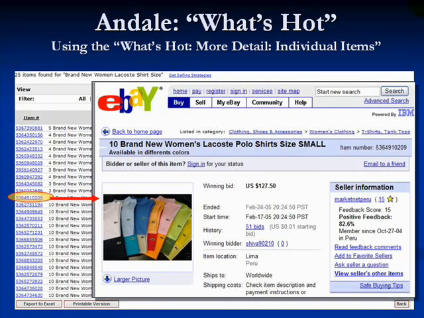Now, I'd like to bring to your attention that this is absolutely unprecedented in the way it allows you to check out your competitors. This is absolutely amazing information. Notice all of the information we can get as a prospective seller of polo shirts from just looking at how other people did it and got the highest price.